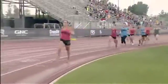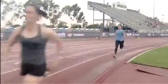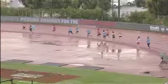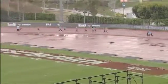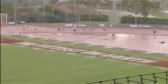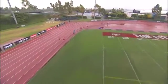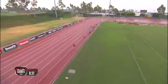Now, you were talking about strategy a second ago, Thomas. How do you run the 400-meter dash? Now, this is approximately 415 meters. There are a couple of different options. I think you can either start out real fast and end slow. That's typically the way it is, because you can't run 400 meters full speed. Or you can pace yourself and kick it at the end. It doesn't really matter. I think that's just a preference.